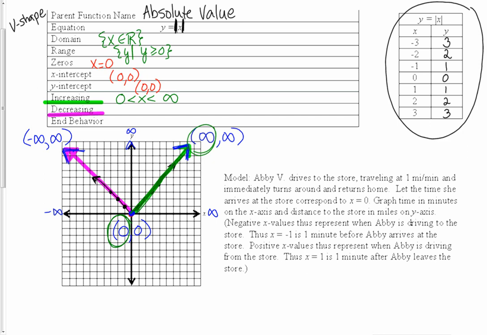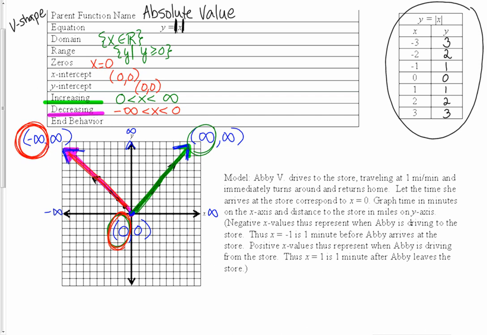So now when I go to do my decreasing is this piece right here. My left is negative infinity and my right is 0. When I write them, I have to put the smaller number first and then the larger number. Negative infinity is smaller than 0. So even though my graph is up higher on this left point, going from left to right, I start with negative infinity and end at positive 0.